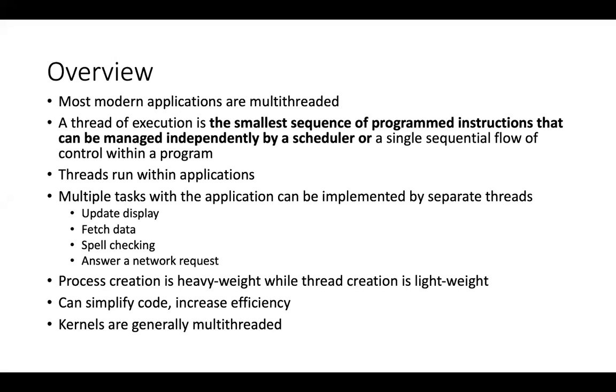And so we also have process creation, which we talked about yesterday, and in this case it's heavyweight, while thread creation is lightweight. So process creation is a bigger aspect. Just like we'll see, a thread actually can run within a process, okay? So that's why we're saying process creation is heavyweight and thread creation is lightweight.